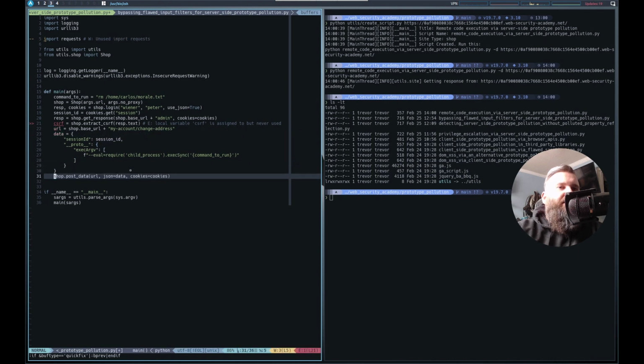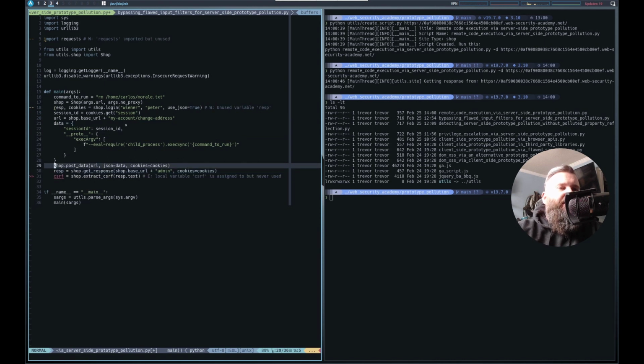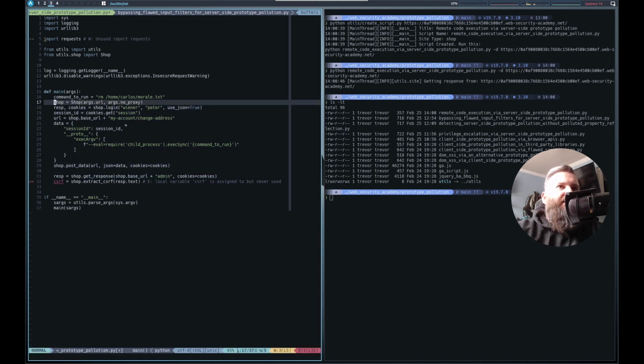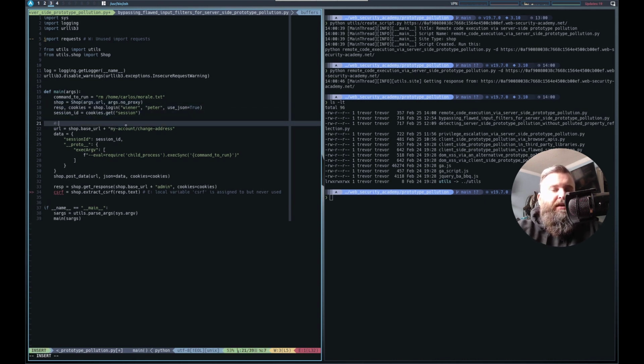First, we might as well move this stuff down to here. So this is polluting the object prototype with exec argv.